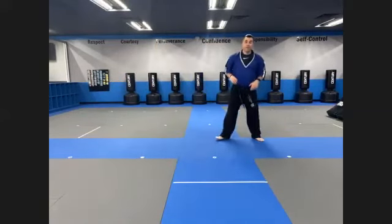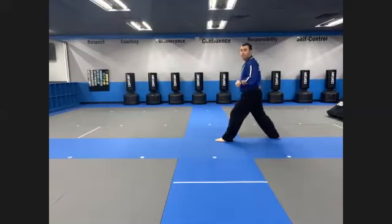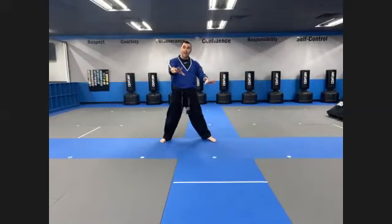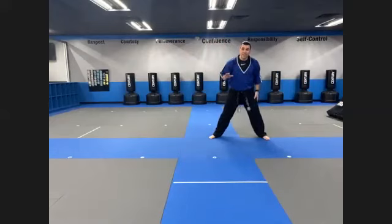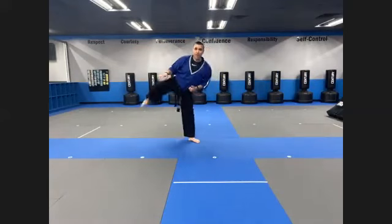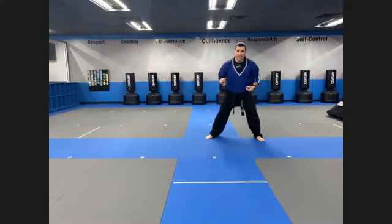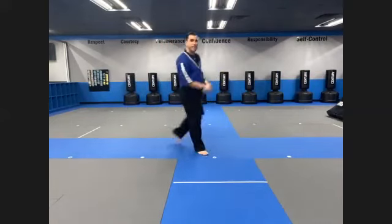Good, now number four. Remember, you take a small step with your front foot. So everybody take a small step. Hands up. Now your back foot, you're gonna kick and put it in front. Ready, go. Excellent, now stay right there because number five, hands are ready. Number five, your back leg is going to cross in front as you kick the other foot. So again, you're going to take your back leg and cross in front. Ready? And go. And cross in front, Anjali.